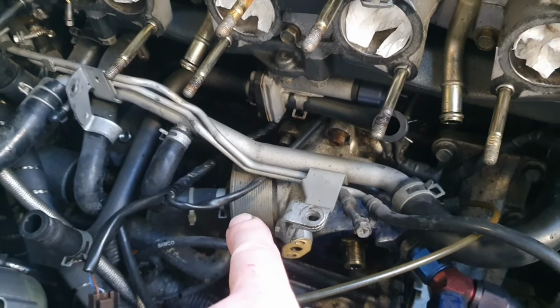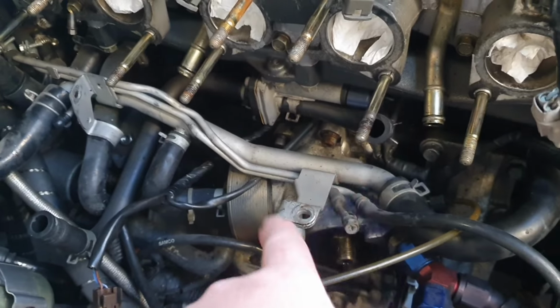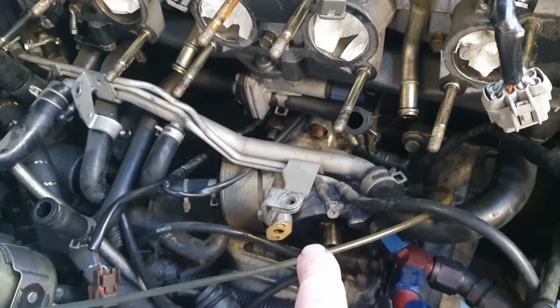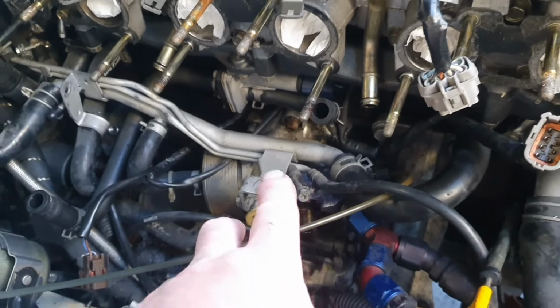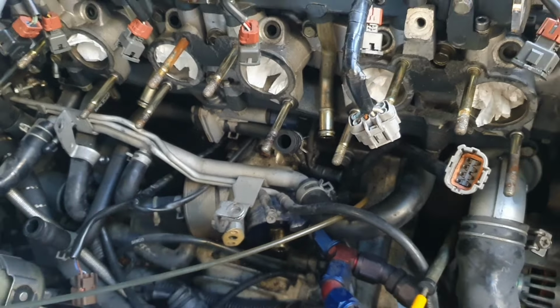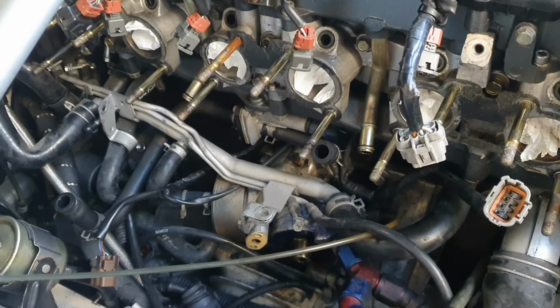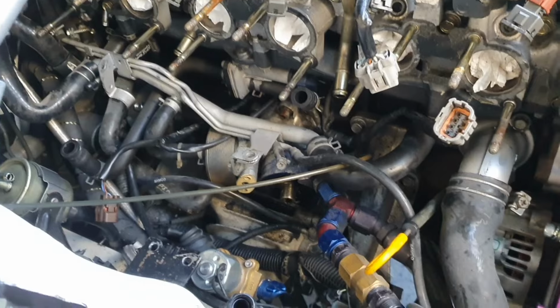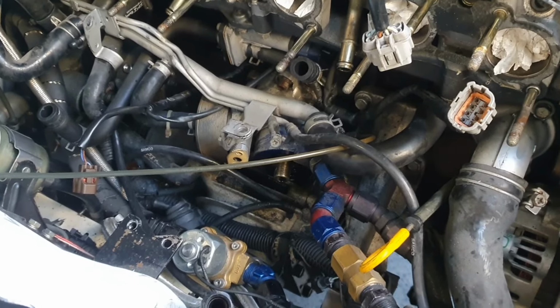The factory oil cooler gets deleted, the oil filter manifold, I'm going to call it. Some people will call it other things, but technically that's what it is. That's going to come off. Some of this plumbing, it might be easier to do it another way. We'll just have a look. So still more disassembly to go. This thing's got a sump on it.